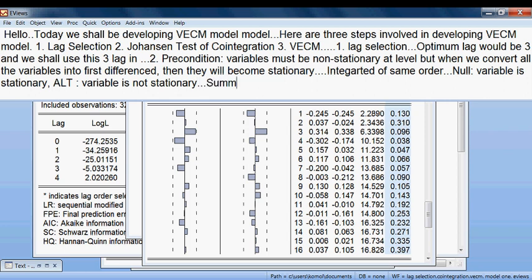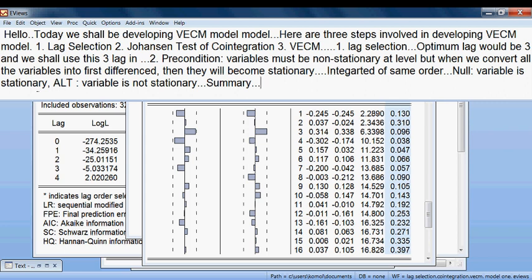So what is our summary? Our three variables are non-stationary at level, but when we convert all the variables into first difference, then they become stationary.